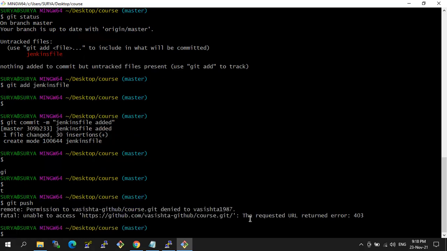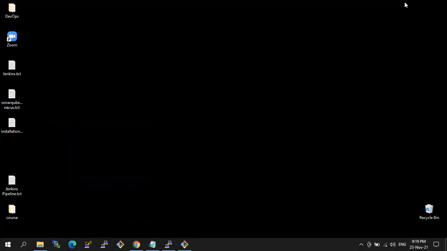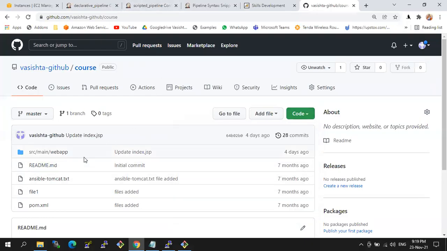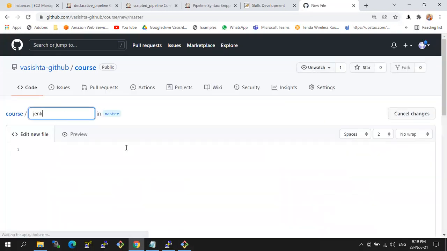Okay, currently this URL is changing here. So I'll do one thing instead. Let's create a file here itself. You can also do it in this process: create a new file with the name Jenkinsfile.